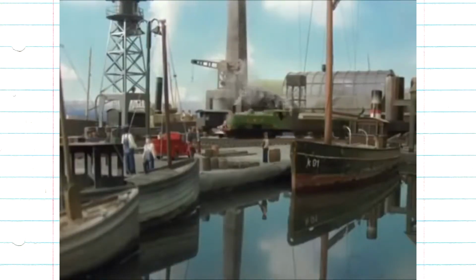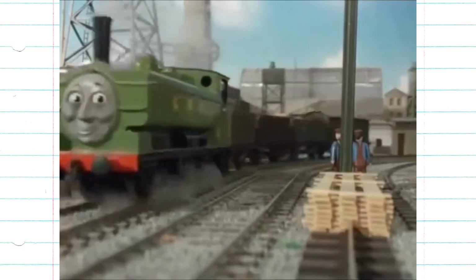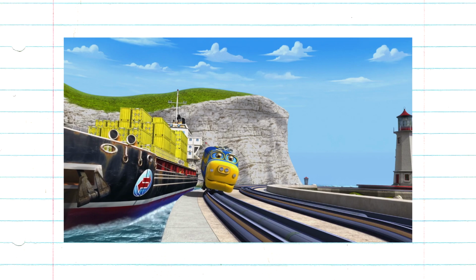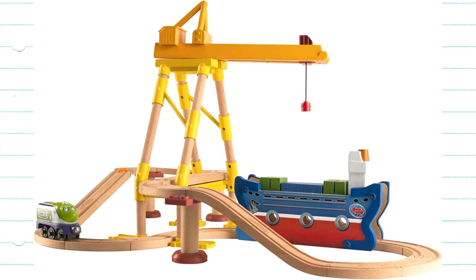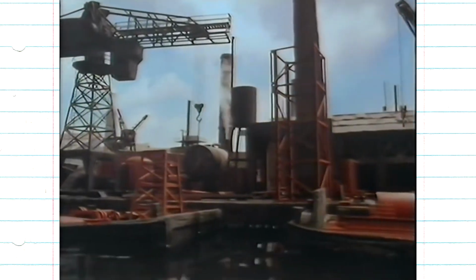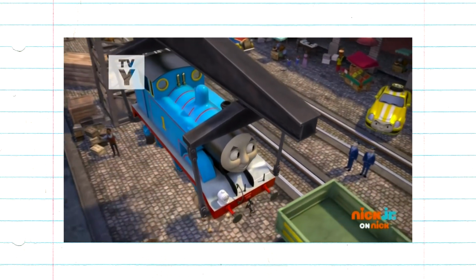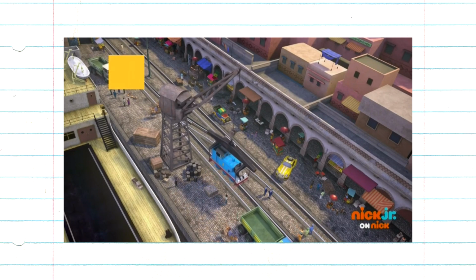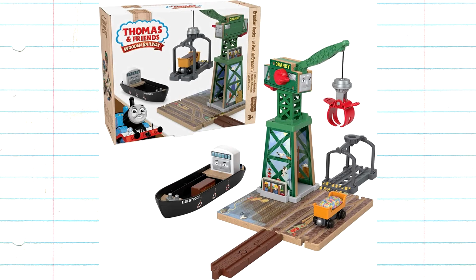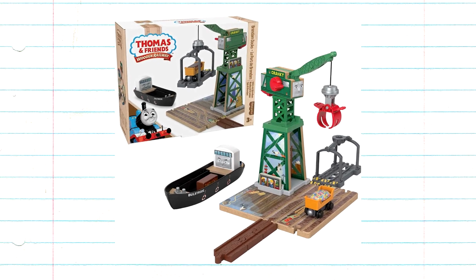Now this might come as a surprise to you, but I love harbors and docks. Putting aside my bias of living in a riverside city, I think they're very natural, cool set pieces to work with for both shows and for merchandise. There's a lot of boats you can work around, there's cranes, cargo everywhere. Even a very quick, cheap set can look really interesting if you have the right designers on it. It's a shame Thomas Wood didn't really have that, but we'll get to that in just a second. So with a great design, affordable price, and relatively decent size, I decided to pick this set up for myself.